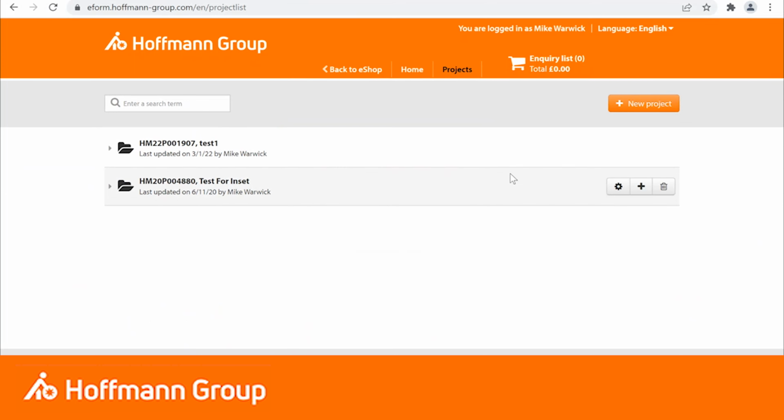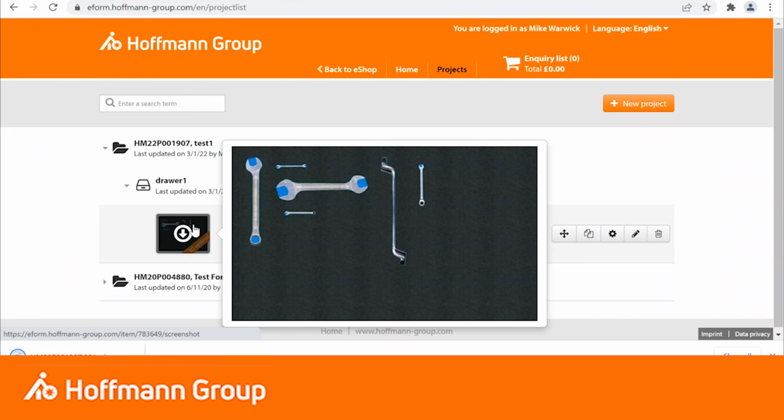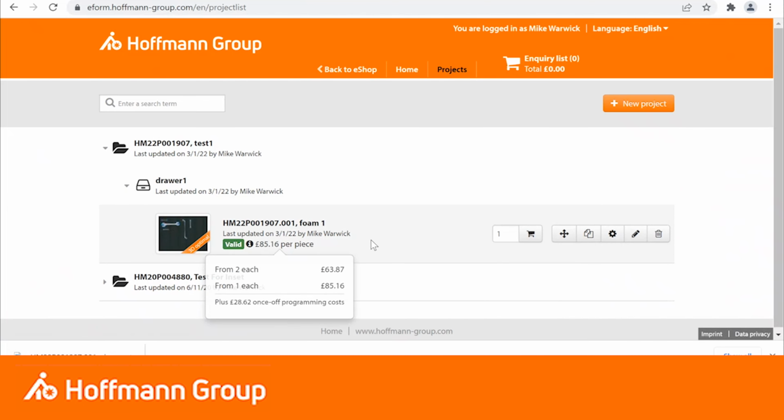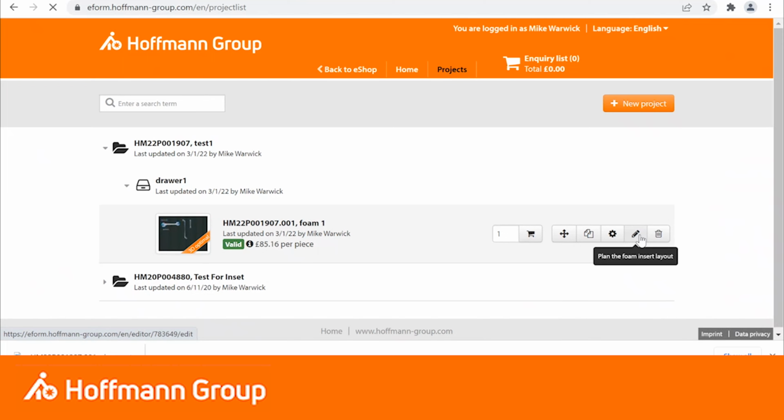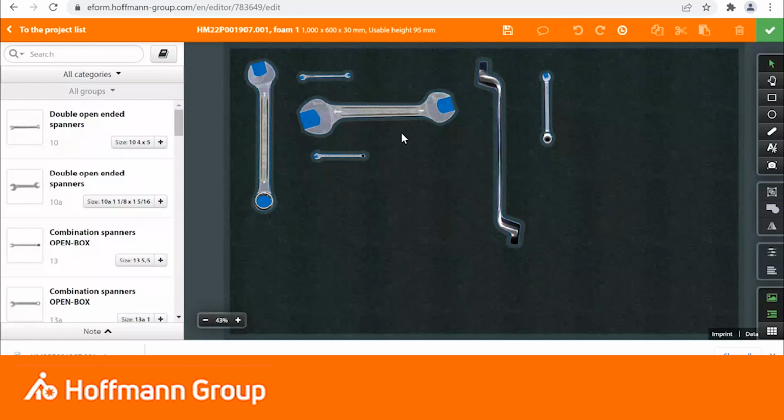And if a customer needs information on how to do this, they can do everything themselves. In theory, they can design it, they can order it, and it will get delivered, and it's their exact design, and it gets made specifically for them. And we can train customers on how to do this themselves. You can see I've got a test drawer and a test foam that I've just been playing around with. I can edit the layout inside here, and it tells you about the pockets and how you can angle everything. So how the foam works is I've picked the size of my drawer already and the depth of my drawer, so it's created this foam border for me.